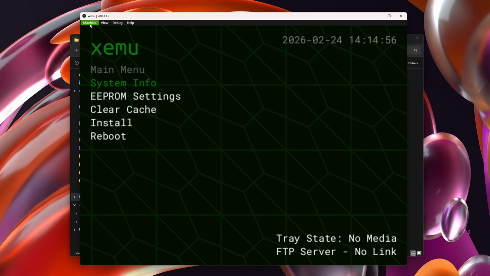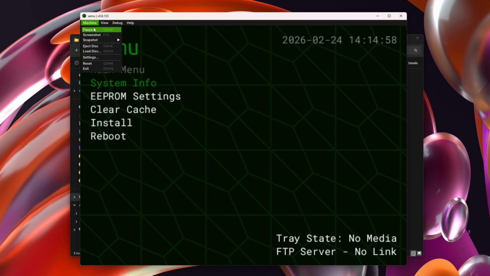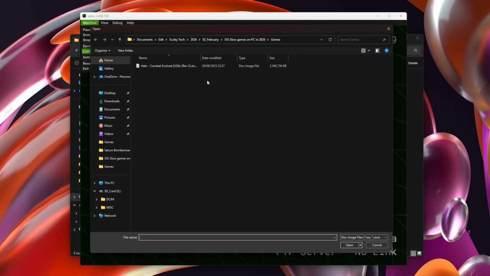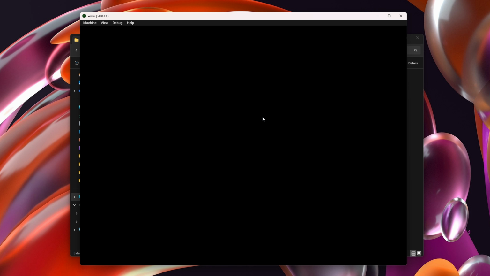From this point, we can launch a game. To that, we're going to be coming to File, Load Disk. If you set up your game directory earlier, it should automatically locate to where your games are. Here it will show any games in the disk image format that we discussed earlier. So if your games are still in a 7-zip or .rar format, again, you'll have to extract those first. Click on the game, click Open, and then our game should launch.